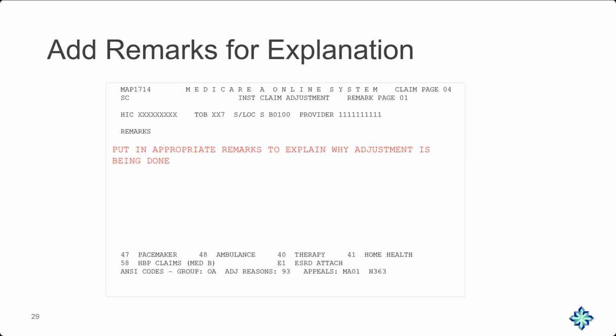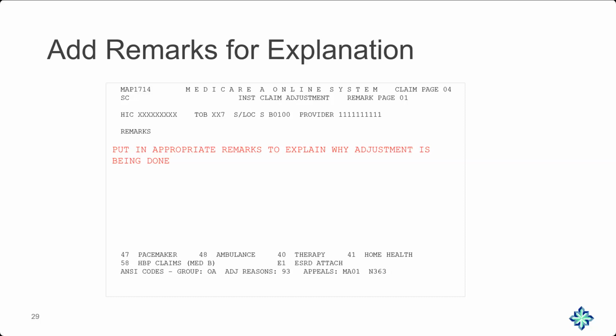Before we move on, I do want to remind you that not all processed claims can be adjusted. Some examples are, and we mentioned this, if a claim or a line on that claim was medically reviewed, you'll have to submit an appeal. If the claim was rejected and it did not post to the patient's master record on common working file, there would be no need to do an adjustment. You could just send a new claim.